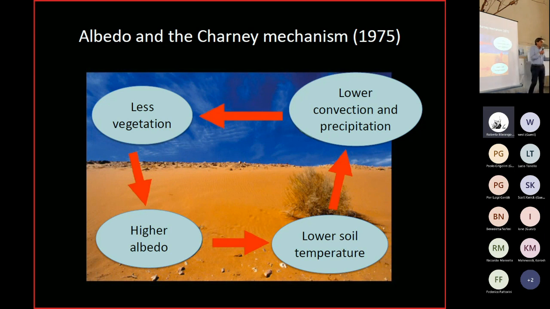So this is a typical positive feedback loop, which in fact is more complicated than this, because it's not directly what's happening there, but it's really changing the pressure difference between different places and changing the monsoons. But this works, for example, in the Sahel. There are various experiments, not in reality, but in silico, that show that it's a mechanism that could exist there.